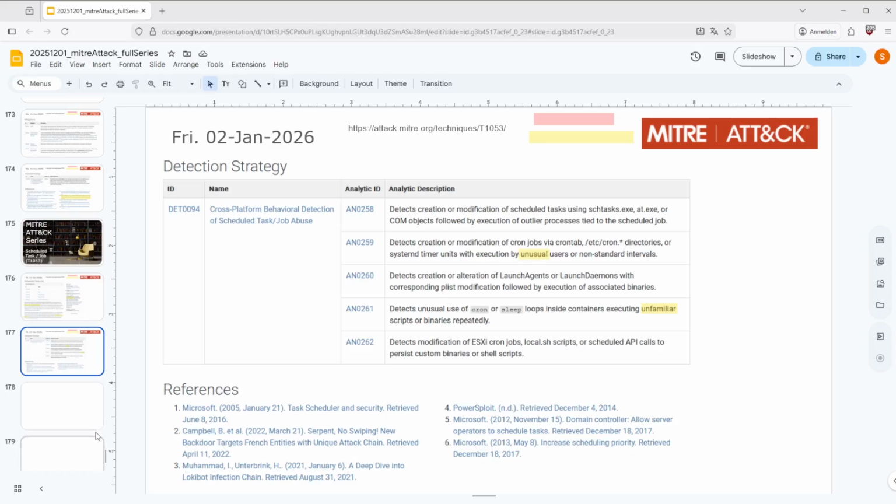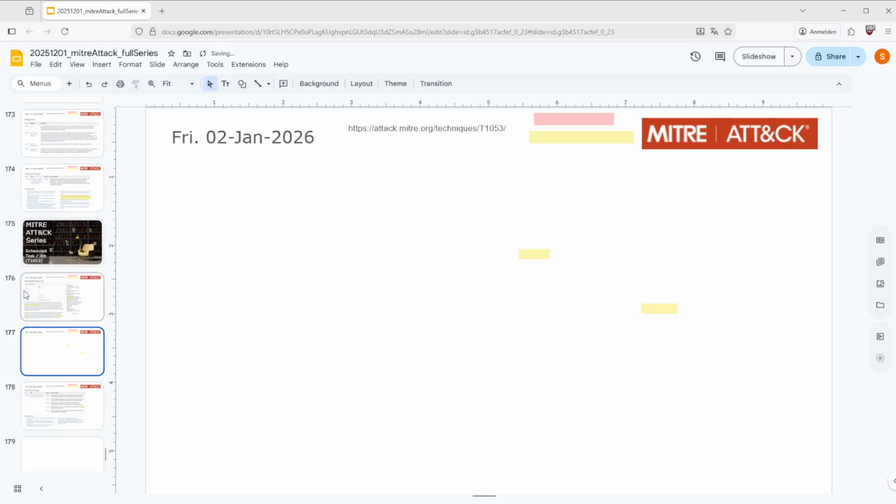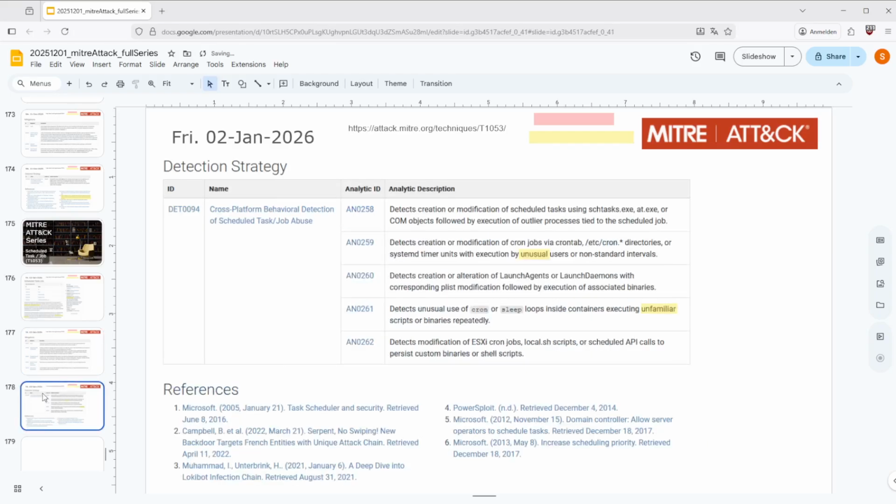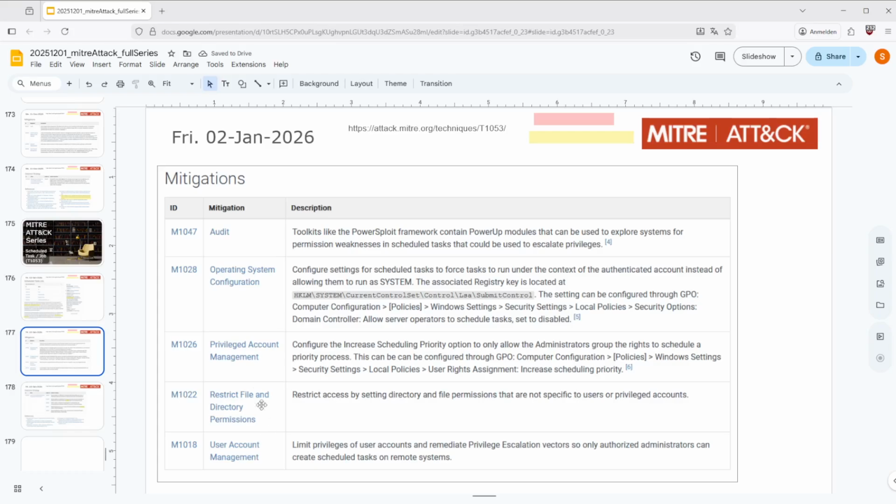I don't get it, but yeah guys, we might have overwritten the mitigation over here. Scheduled task. Let's do it like this then. So that's fine. Mitigation is here now. Good that we looked. But yeah, mitigation we know is from audit to user account management.